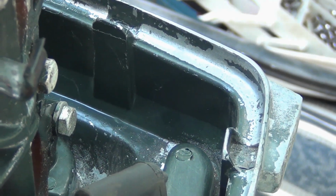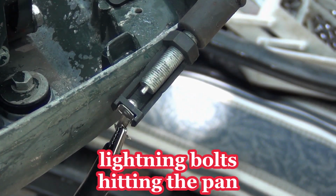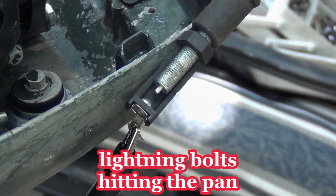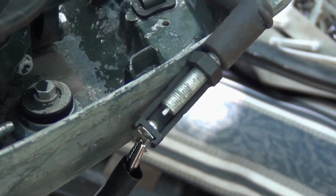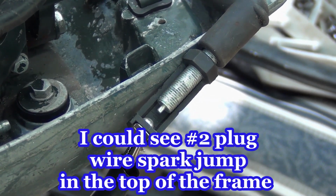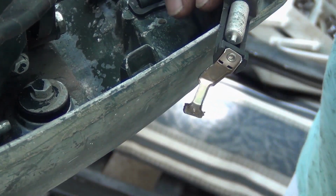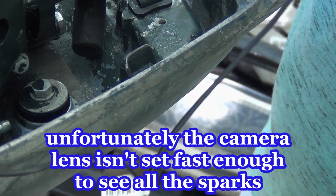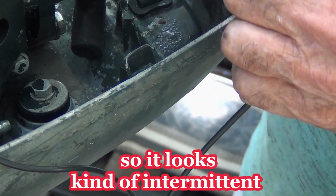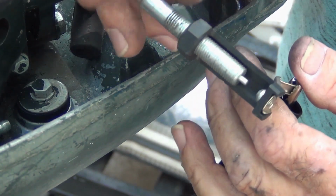Whoa, baby! It's jumping from there to here. Did you see it? Let me try to hold this thing still. Oh yeah. She got spark. I knew something. Look at that damn thing, just fell right off. I knew something had to be screwed up yesterday or the day before, whatever day it was. Man, that was a good spark too. If it wasn't so close, it'd probably jump this thing.